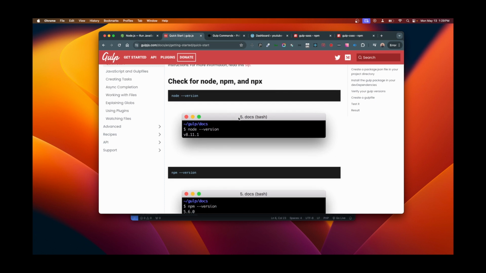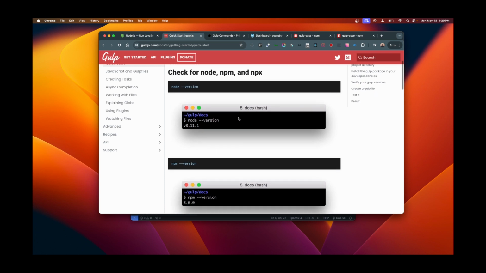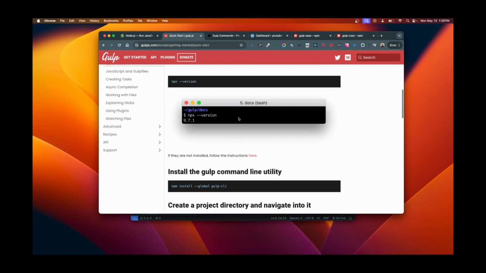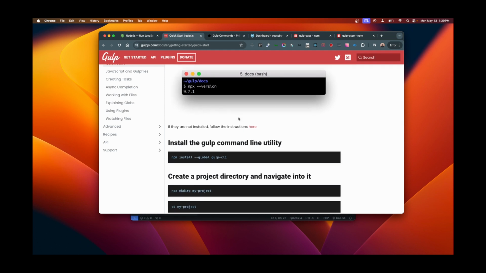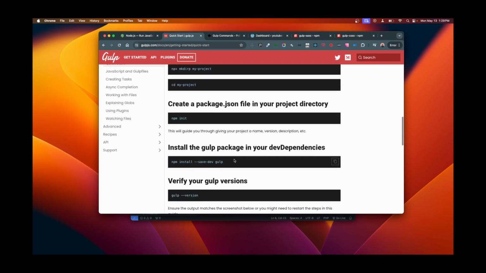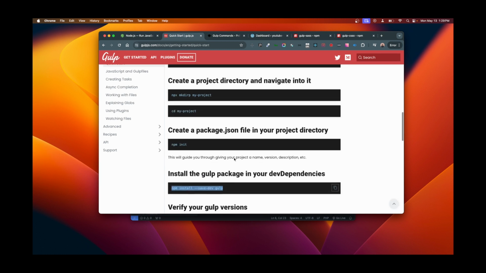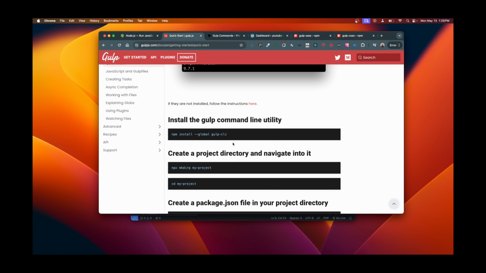You can read through this, if you can understand it, but we're going to need only two commands from this page, and it's going to be the npm install global gulp CLI and also the npm install save dev gulp.